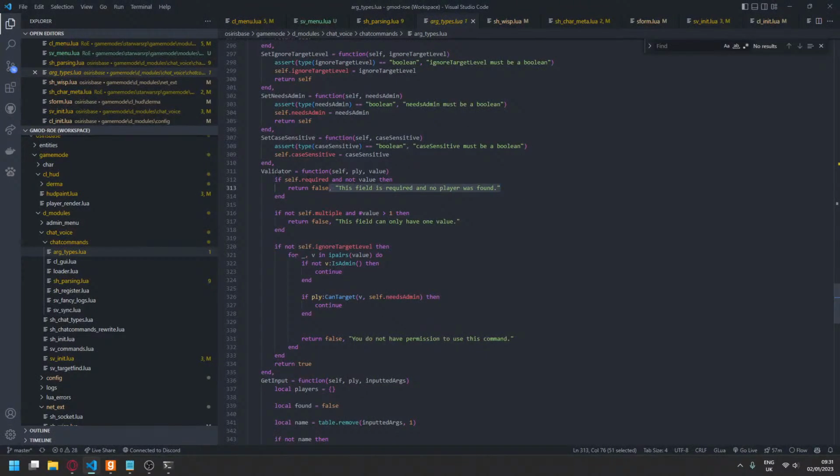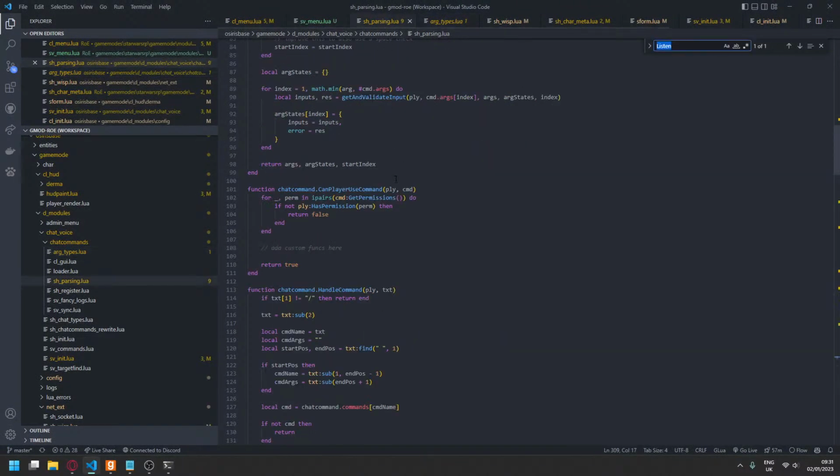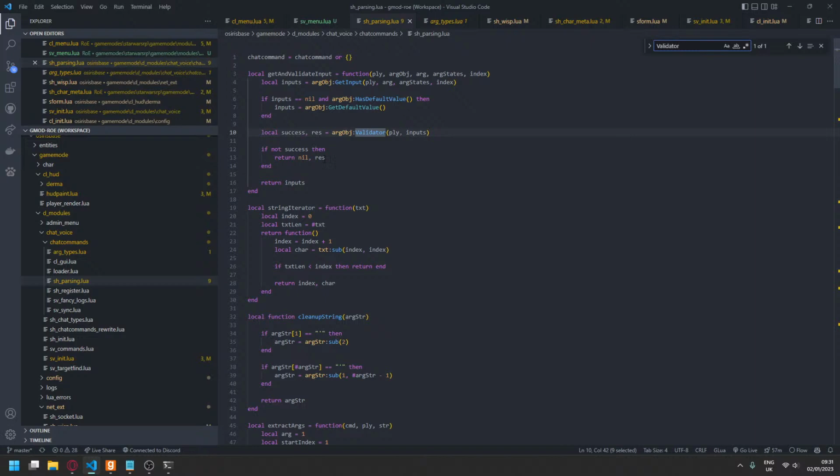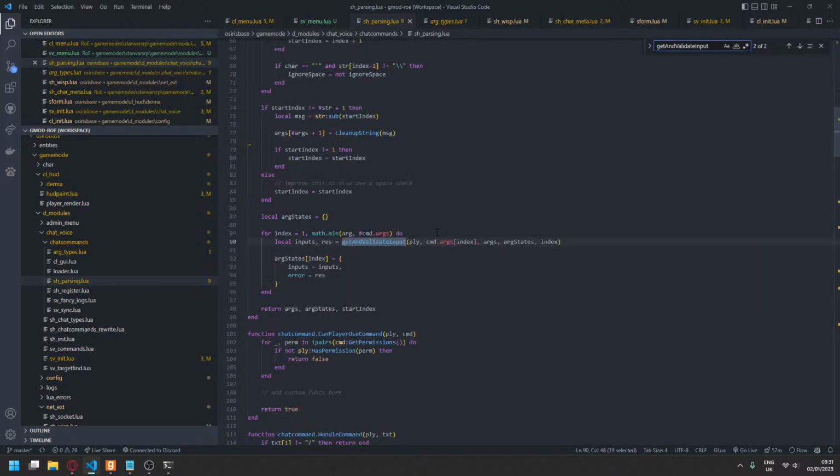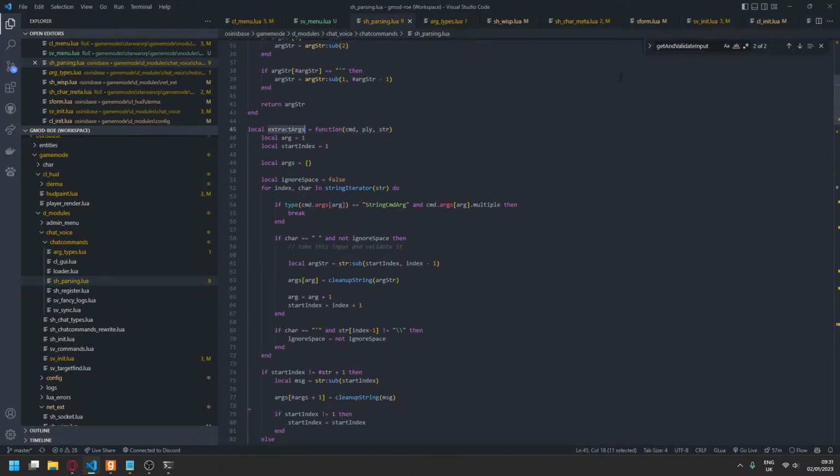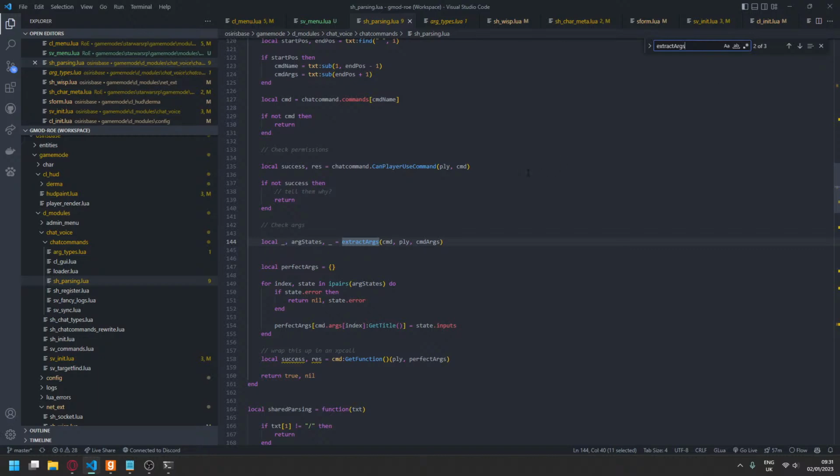So we go on to a validator. Yeah, and if not, we return it from... Okay, yeah.